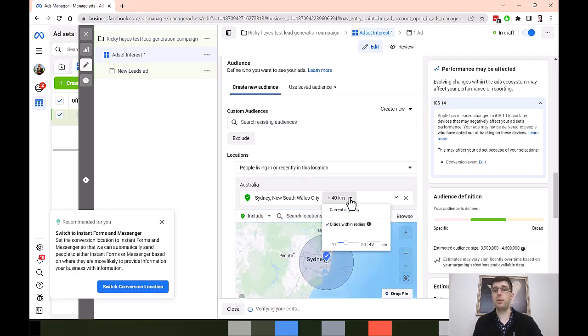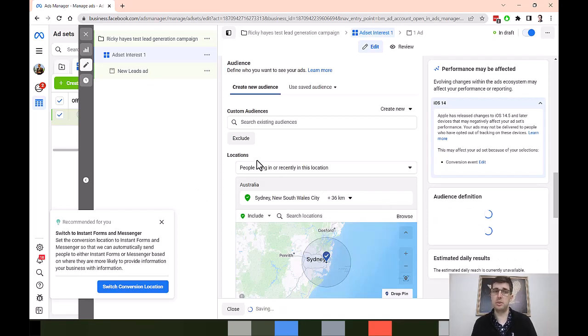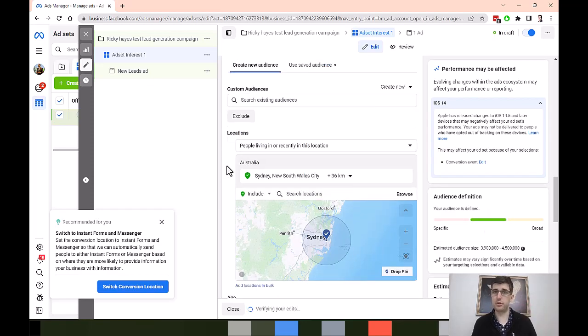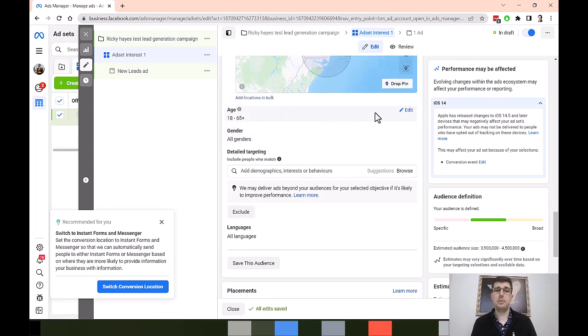And then you can choose proximity. Now, if you're a lead generation business that has a physical location, make sure that you understand your proximity. Some businesses might only want it within a 10-kilometer radius, or whatever that might translate to in miles if you're using that metric. Again, you change the ages based on what you know.